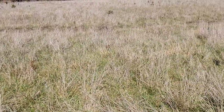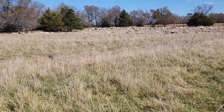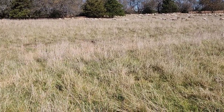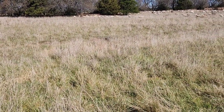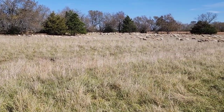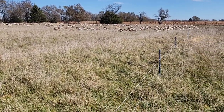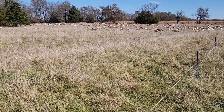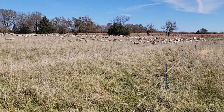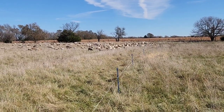Now, you can see we've got quite a bit of grass here, and he's giving them, I don't know, this is 450 or so ewes, and they'll have a couple of days' worth maybe in here. And there's an old dried up pond there, but we'll bring a water tank and the water trailer down here. And then we'll graze, that's Milo stubble over there. We cut the Milo off of it, we'll graze that while we're here too.